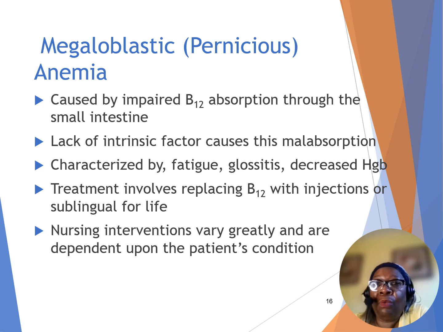Fatigue. Why fatigue? It's like we said at the beginning, decreased hemoglobin. Okay, we just said it, and it should be in your notes. Decreased hemoglobin. Hemoglobin carries oxygen. If you don't have the hemoglobin to carry the oxygen, you're not getting oxygen to those tissues, you're going to be tired. Okay. What else we have here? Glossitis. Glossitis is inflammation of the tongue, and it gives it a glossy look. Okay. And then again, there we got decreased hemoglobin.